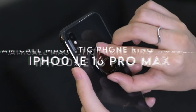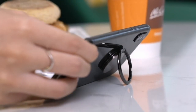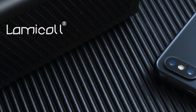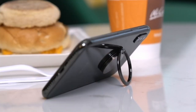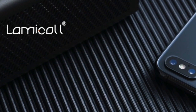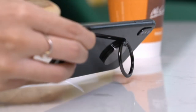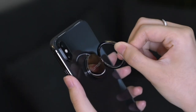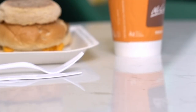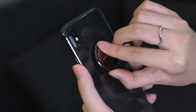On number three, Lamacol Magnetic Phone Ring Holder. Looking for a magnetic phone ring holder that blends strong grip, versatility, and smooth rotation? The Lamacol Magnetic Phone Ring Holder checks all the boxes. Designed for iPhone 12 through 16 series and MagSafe-compatible cases, this ring holder snaps directly to your device, delivering up to 2.2 lbs of magnetic force. Stick on the metal ring and that grip jumps to a whopping 6.6 lbs — no worries about accidental drops here.